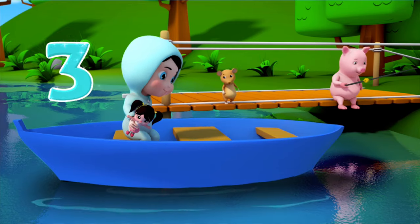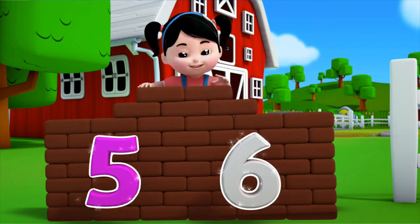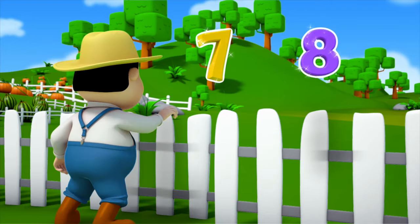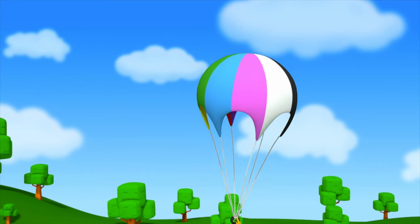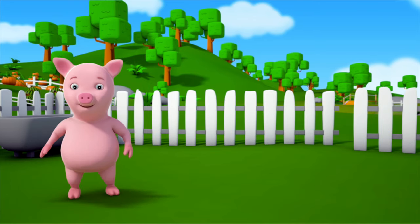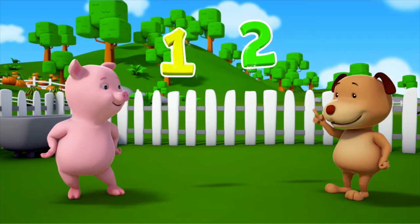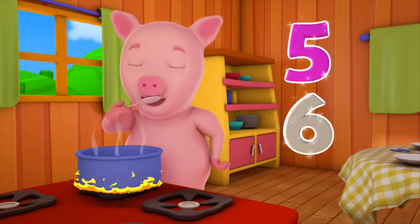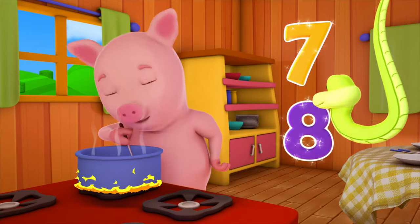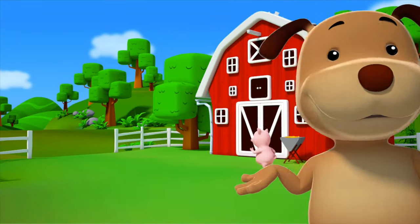My shoe. 3, 4, get on the floor. 5, 6, pick up the bricks. 7, 8, shut the gate. 9, 10, do it again. 1, 2, the sky is blue. 3, 4, shut the drawer. 5, 6, stir the cake. Mix. 7, 8, look out, a snake. 9, 10, do it again.